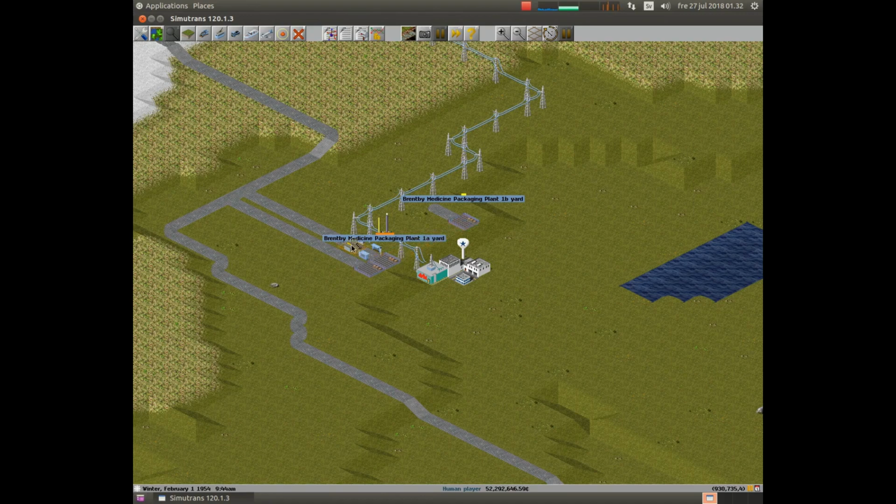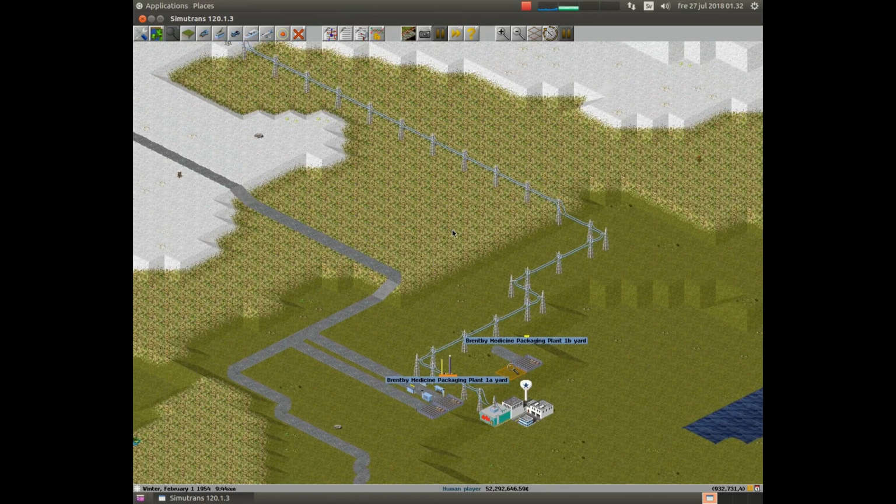So now there is no connection between the old chemical plant and the new pharmacy. But the medical packing plant can still route medical to both pharmacies. This is how you practically solve the problem.